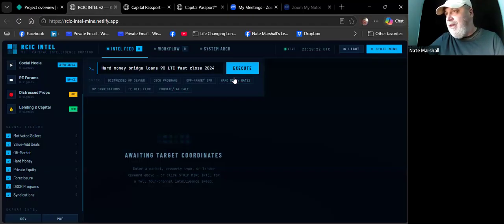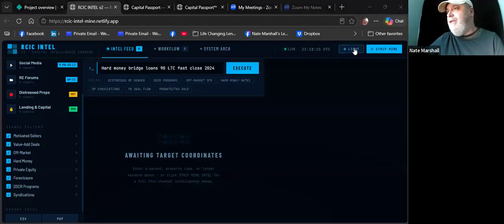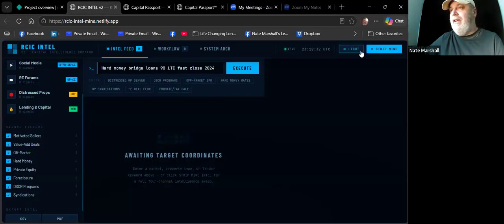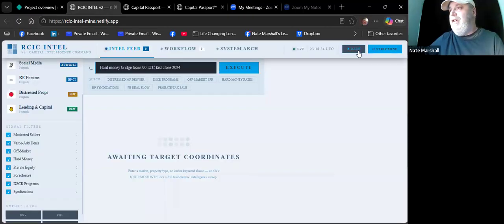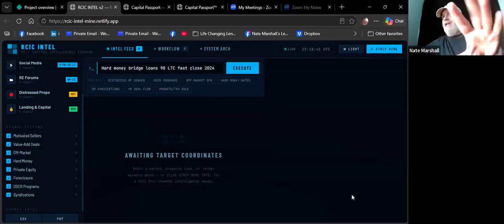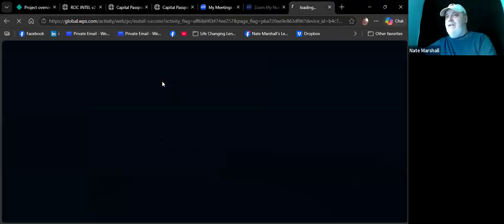Another feature, guys, that we started putting in over here on the right. If you always look at the top right, you'll always see the light display, so you can change it from light to dark, which is cool. I like it dark. A lot of people like it light. You can also, in any of the systems other than these, if you change it, it goes to light on all the screens. RCIC systems, the main system.